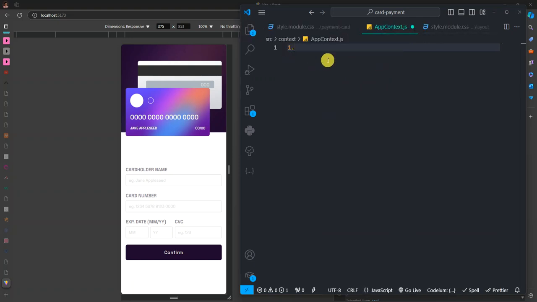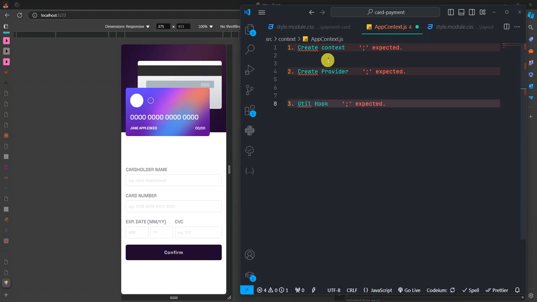Inside this place, there are steps that you need to follow when you want to create a context. The first step is to create the context. When you create the context, you need to create a provider. That's the next step. And again, optional, you can create the hooks, or let me call it utilities, hooks like this, which is the one that helps you interact with your context. So instead of importing your context in different files, what you import is the hooks, and the hooks will be like a bridge between the context and whatever component needs anything from the context. So this is what we are going to do.